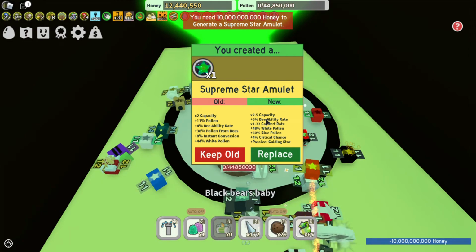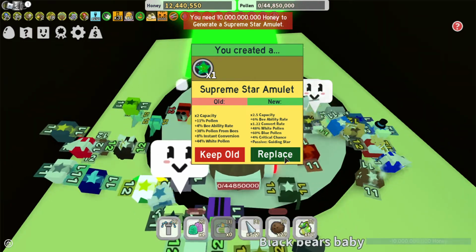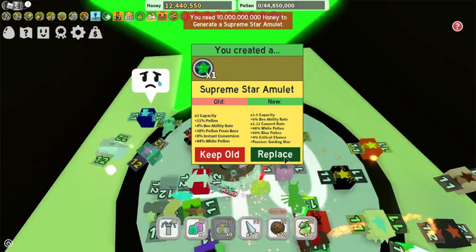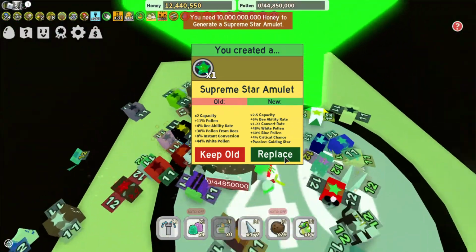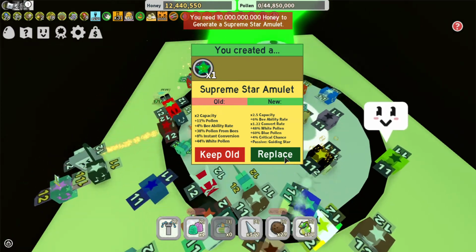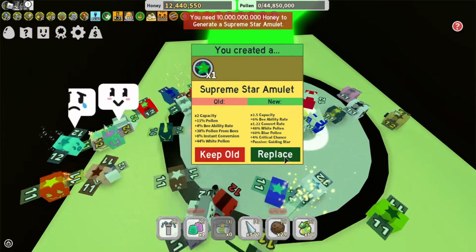Okay, I got guiding star, which is not bad, but I still did get plus 40%, 8% white pollen and blue pollen. I didn't get plus regular pollen, but I think the blue pollen extra will probably make up for that. And yeah, I got more bee ability rate, more convert rate.